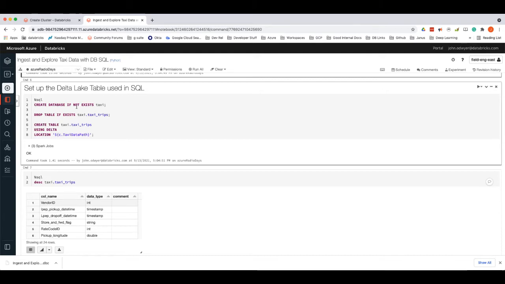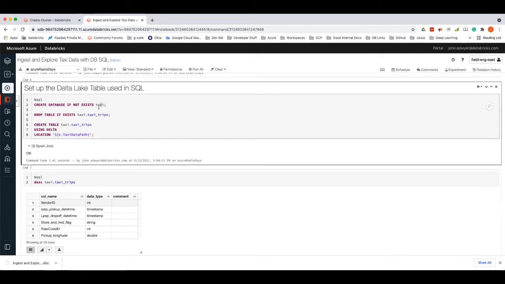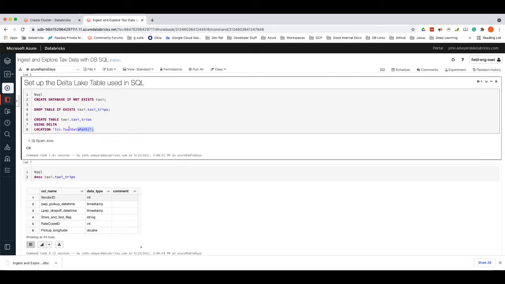We set up a taxi data database and a taxi trips table, and then we create a table for taxi trips that is what is called an external table that points at a specific location in Azure Data Lake. In this case, again, set up during our configuration.